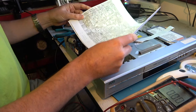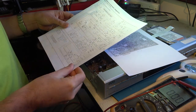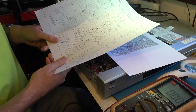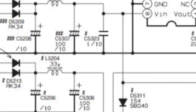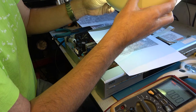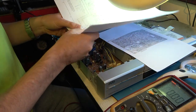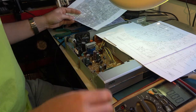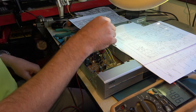What else could possibly be the cause before we blame that regulator chip? We want to see what the V-in voltage is on pin 8. It comes from some diodes and an inductor which I can't get to, but it also goes out to some other diodes. Diode 5, 3, 11 — it appears not to have been fitted on this machine, but I can see where it would be fitted and there is a land which I should be able to reach. That still has 5 volts on it — actually it's 6 volts. So 6 volts is going to the input of this IC.